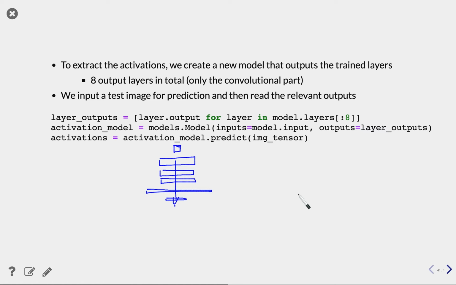So here we have our input image, we predict, then we look at all the outputs, and then we plot them.